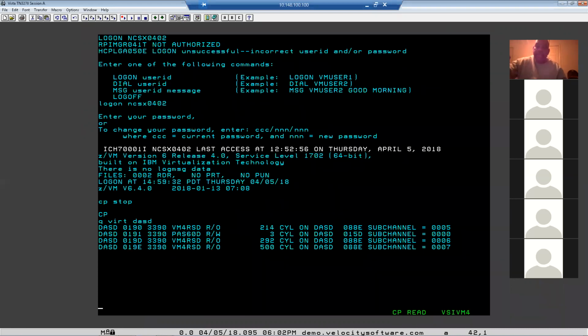But here is the caveat: you have to create a CMS only server for that. You're going to do the CP Lab with the Ubuntu guest, okay? Because I want you to turn Linux on and off. That's part of the lab, turning Linux on and off while in CP.